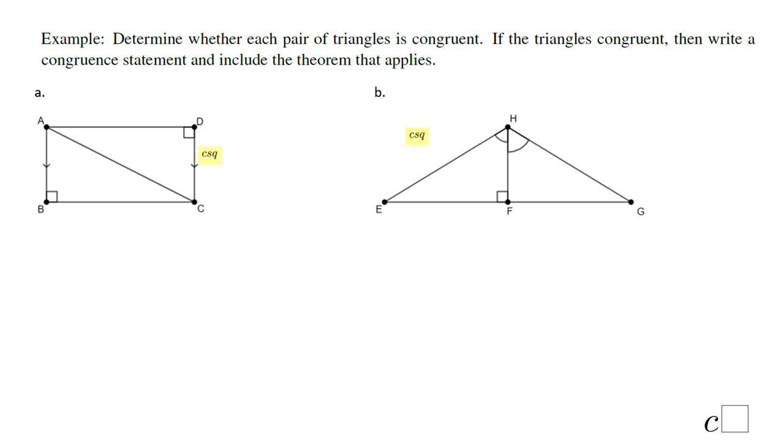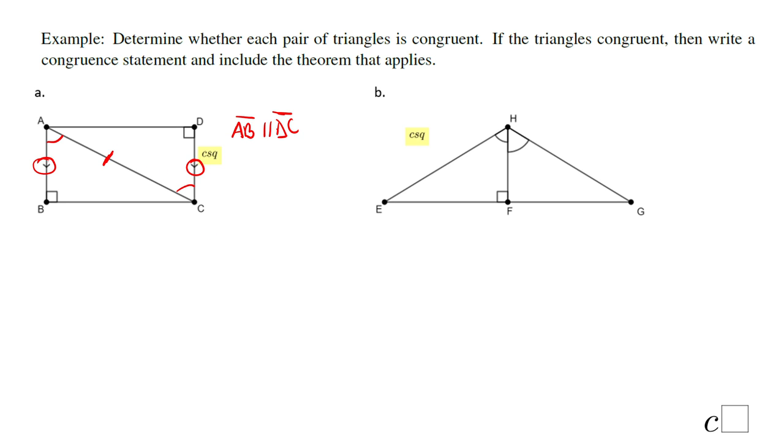Let's see also this example. Again, we notice they share a common side in both triangles, this hypotenuse. But also now I want you to take a look at something. This here means AB and DC are parallel segments, let's be sure, right? Which means these two angles are congruent because they're alternate interior angles. So we have those two angles congruent, and we have this hypotenuse as a common side.